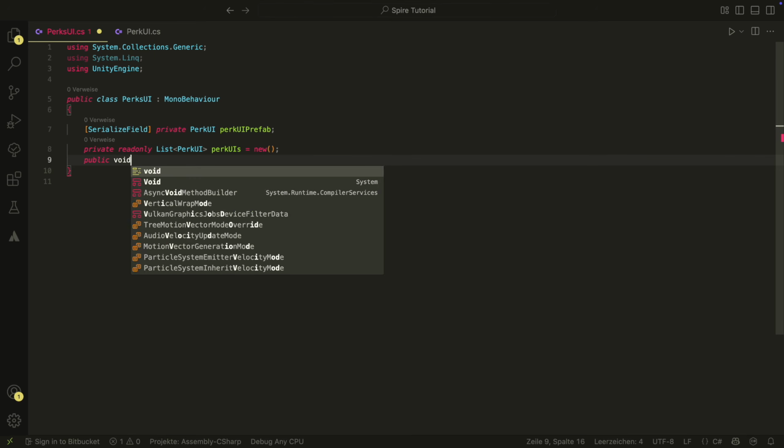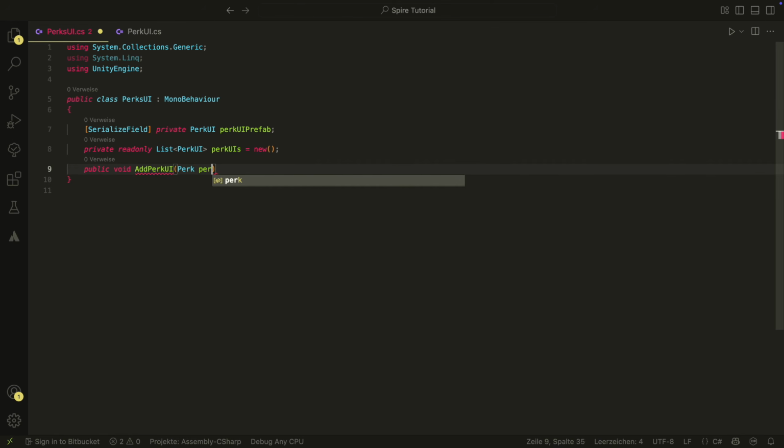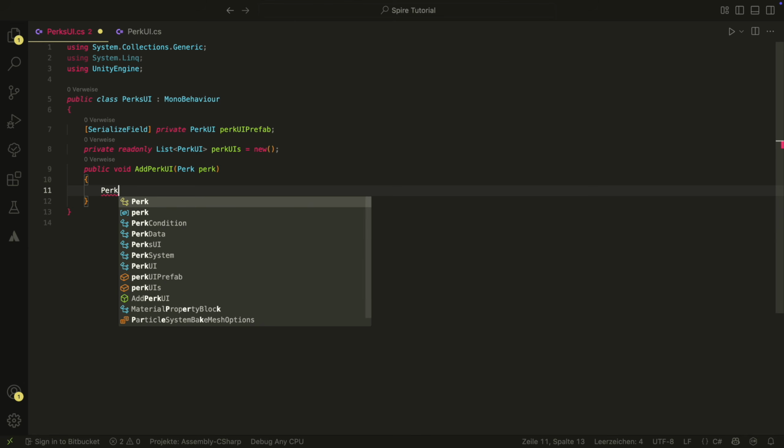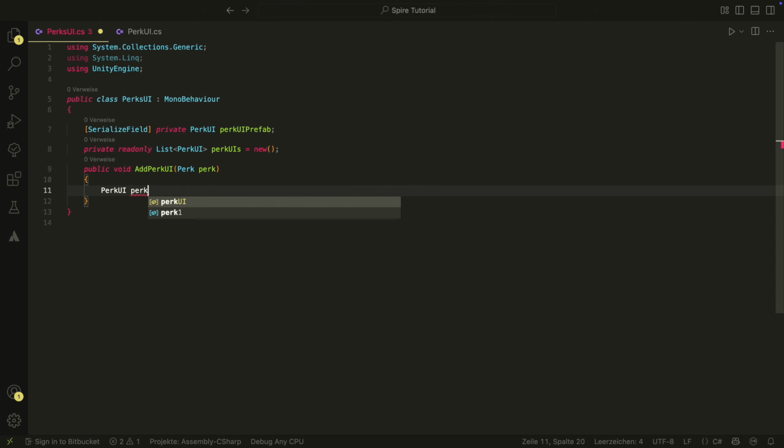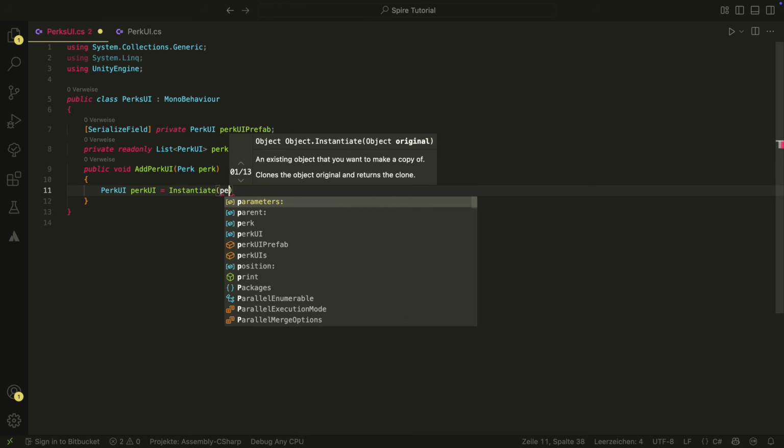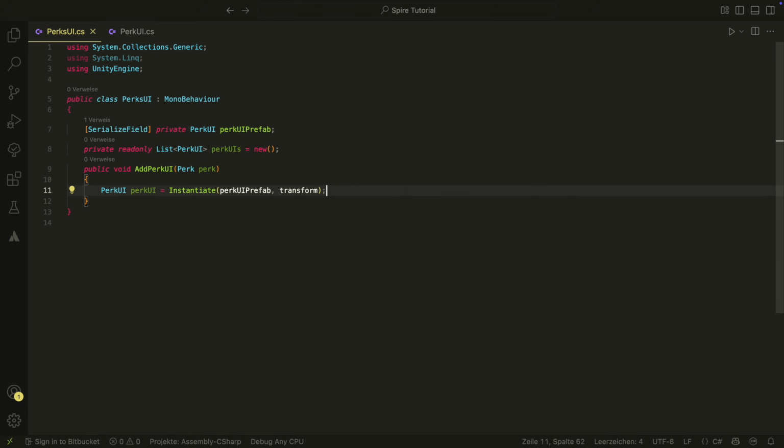Then we also have the AddPerkUI method. This method will just instantiate a new Perk UI with this transform as parent. We'll set it up with the setup method and we'll add it to the list.